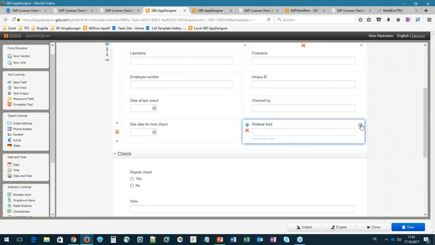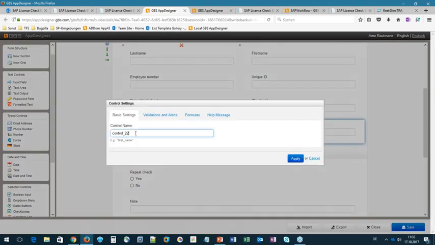So I label it. It has a unique ID that I might need later in my process or in some other place in the list, for example, but I can change it and call it webinar.